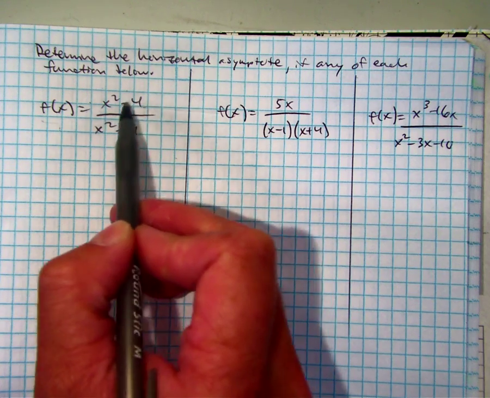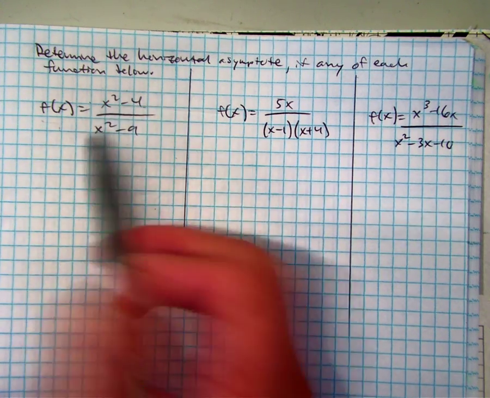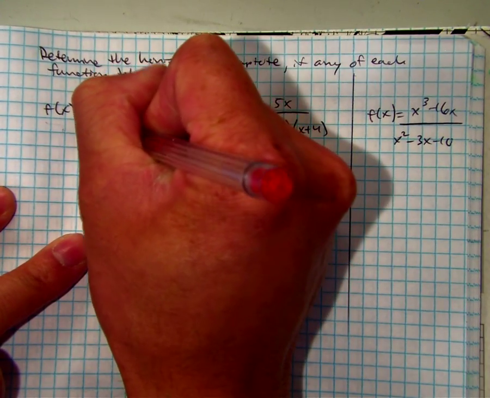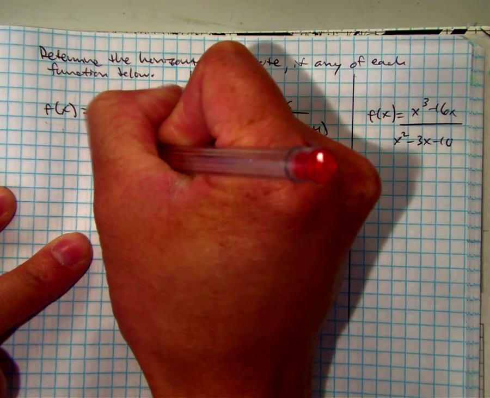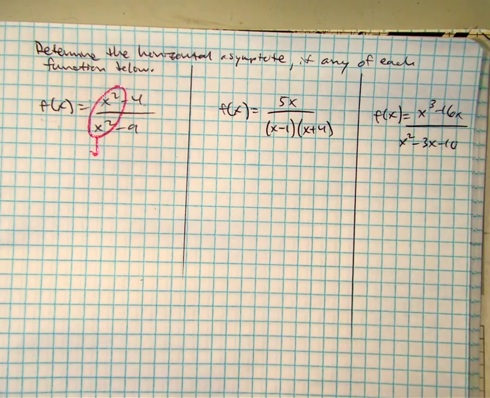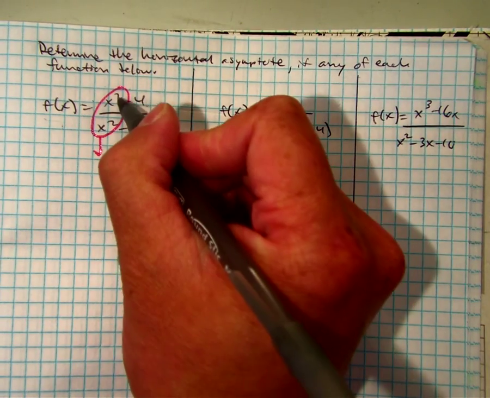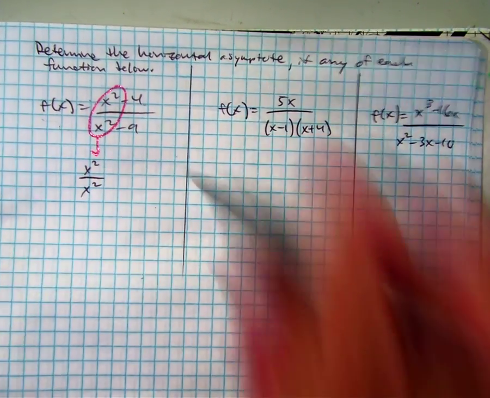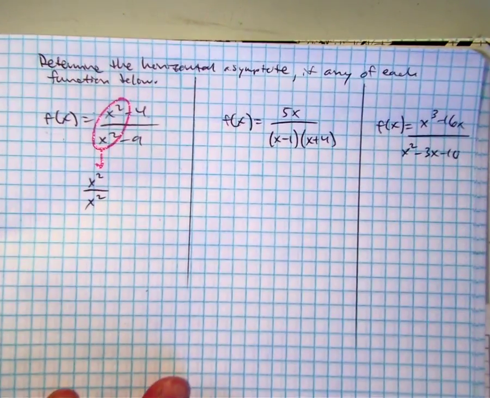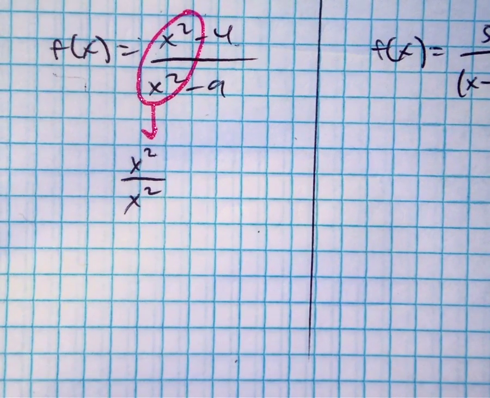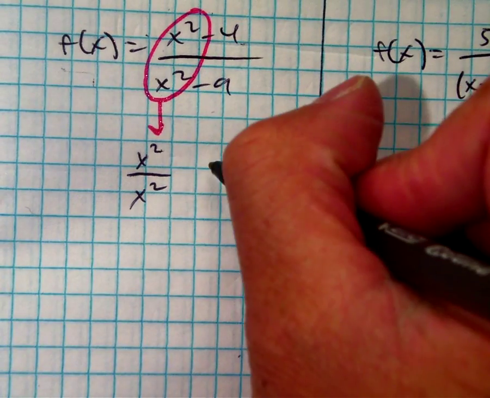x to the 0. The reason why you write descending order is just so that we can quickly see that this is the highest degree for both the numerator and denominator of this rational function. So I noticed that their powers, if you want to, you can just write it again, x squared over x squared. I noticed that the top degree and the bottom degree are what? They're equal. And if they're equal, then all it tells us to do is what?